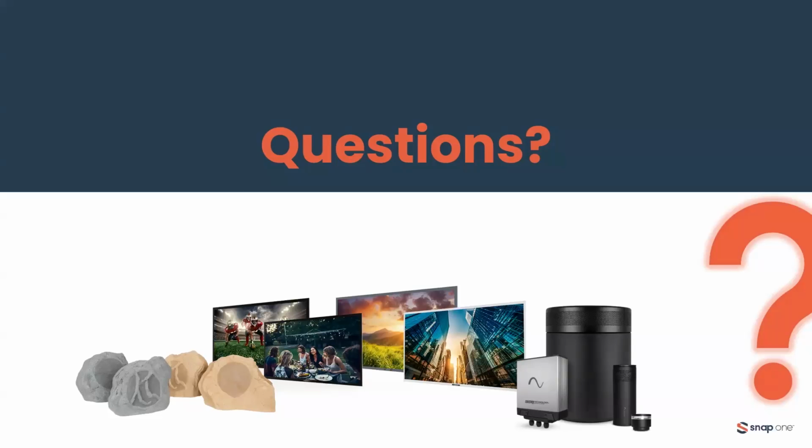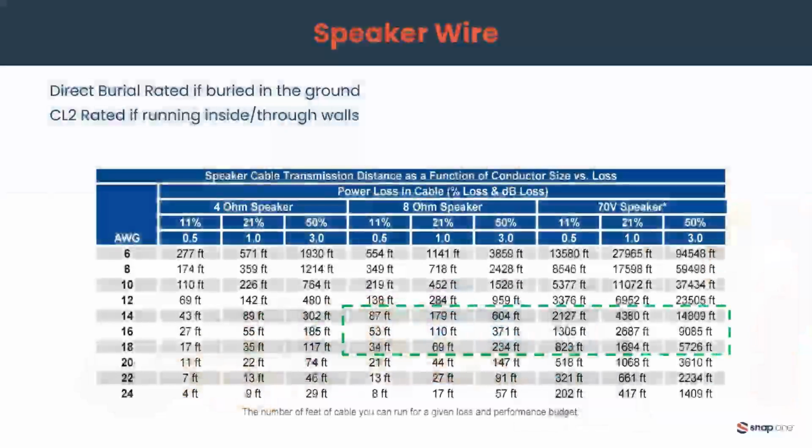It's also important to remember that speakers are not constant impedance devices. The impedance of the speaker changes depending on the type of content and the volume of the content. And so you'll often see specifications around what's referred to as nominal impedance. Even though sometimes a speaker is referred to as an 8 ohm speaker, its nominal impedance may be 6 ohms, for example. Our hybrid amplifiers are stable down to 2 ohms, and we have tested them so that you can actually put 3 subwoofers in parallel. But again, to the comment and the point here, the wire gauge will affect the impedance that the amplifier sees, along with the content, the volume, all of that. So great point.